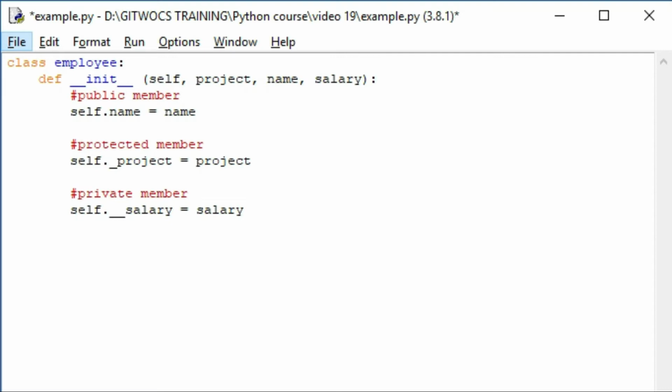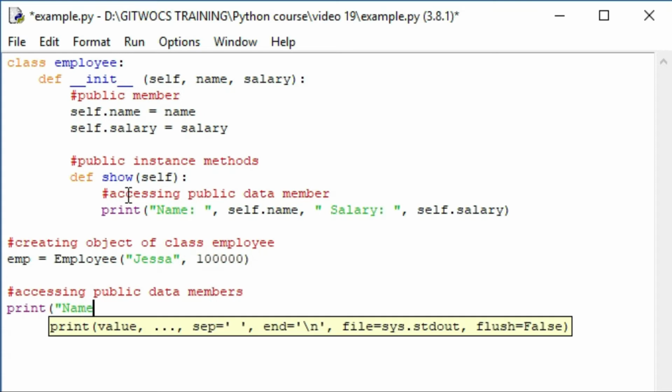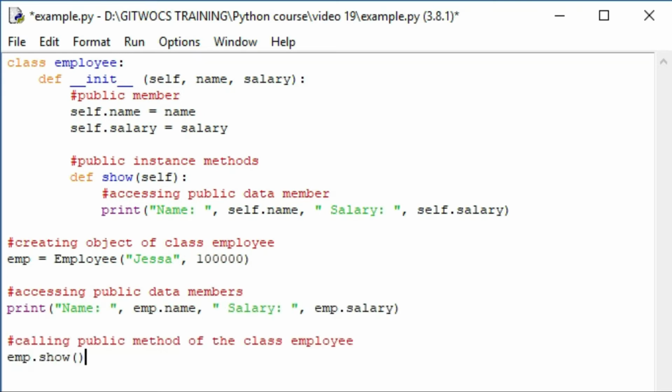So for example, here we have our class Employee, we have def __init__, self, name, and salary. Then as public members, we have self.name and self.salary. Then for public instance methods, we define a method show, taking self as parameter. So we have accessing public data members: print name, self.name, salary, self.salary.